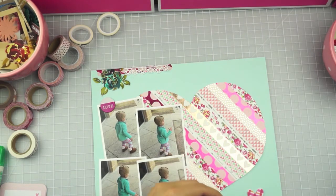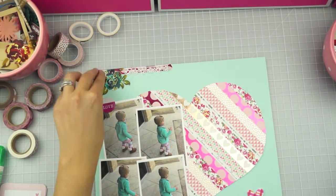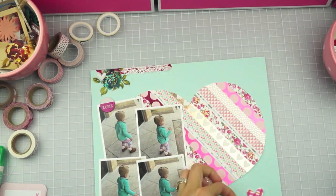I go ahead and add a white puffy heart sticker, and there is a bunch of these in the store now. Doe restocked these for February. There's a few different color packs of these available.